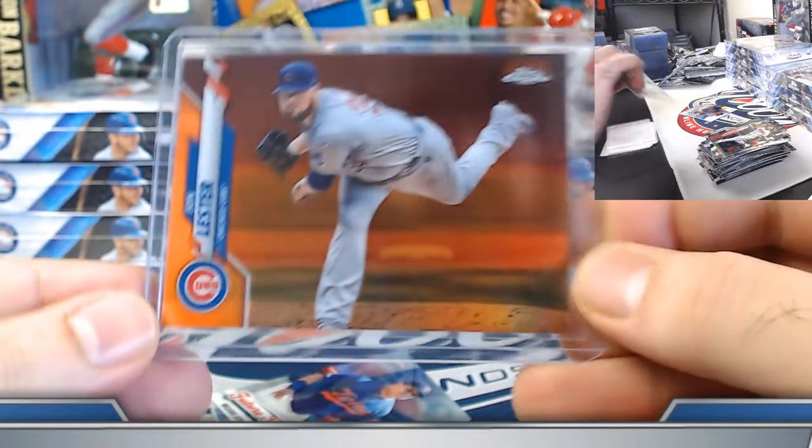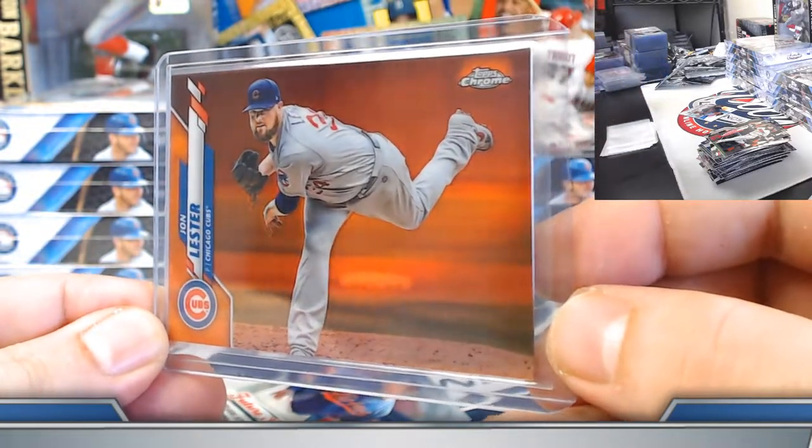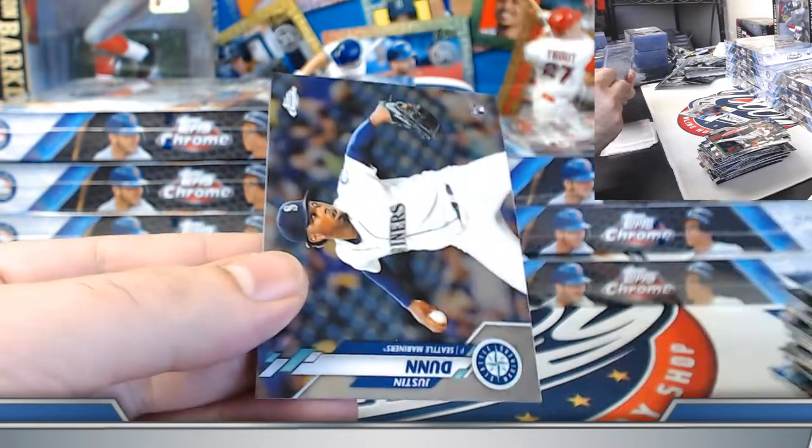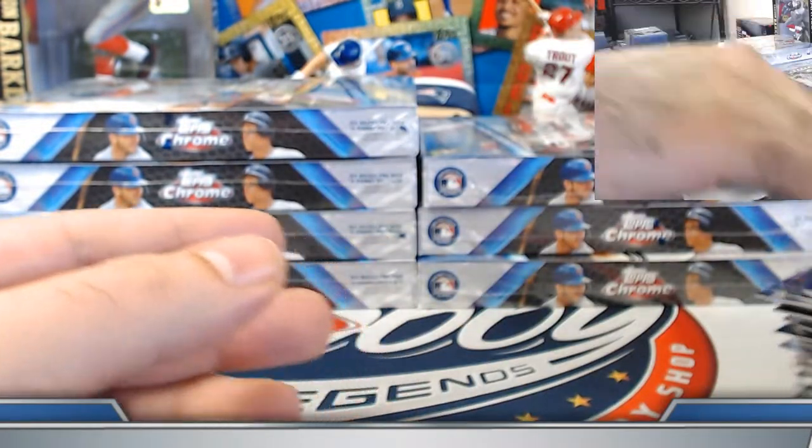William, there we go, buddy. Broke through. Now let's see if we can add to it. Lester. Astudillo, Future Stars. Just done.